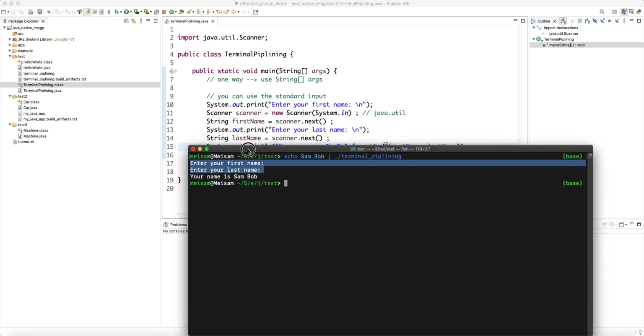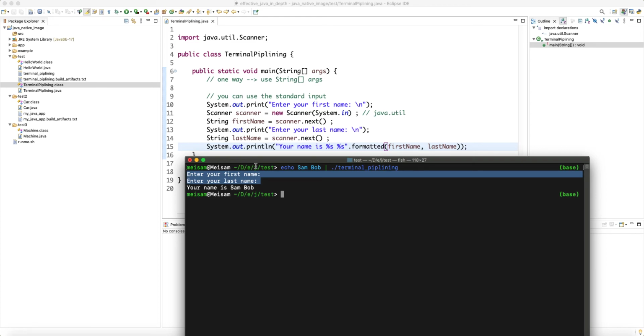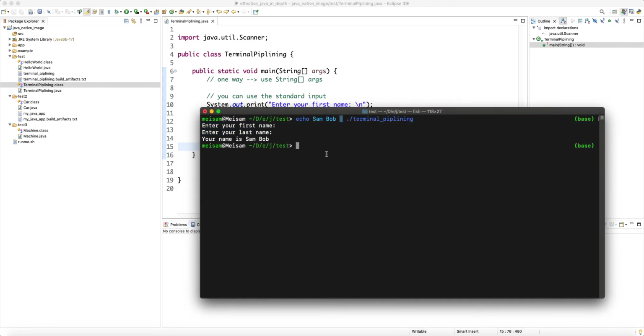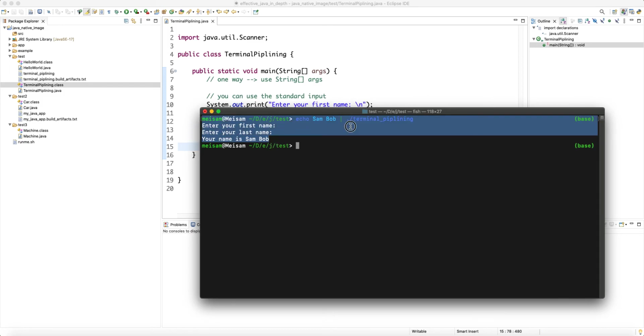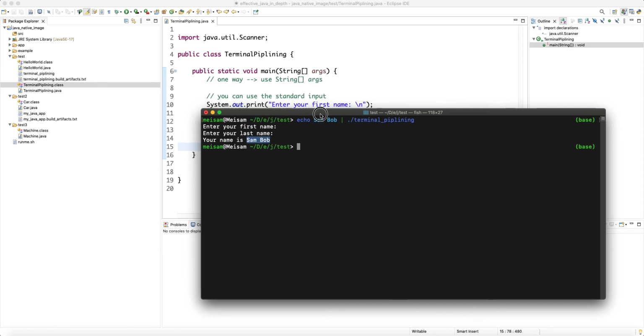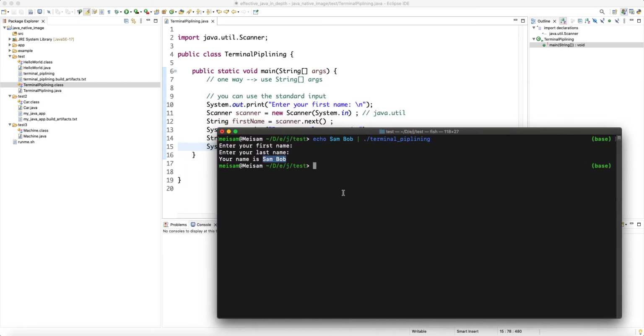And you see that first the output is printed, and then it reads the input stream that comes to the application, and then it prints the correct output. So pipelining is useful if you want to, for example, automatically provide inputs to some application. It could be a Java application running on top of the JVM, or a Java application that has been compiled to a native executable binary. So pipelining is not a feature of Java, right? It's a feature of the operating system and the terminal, the shell.